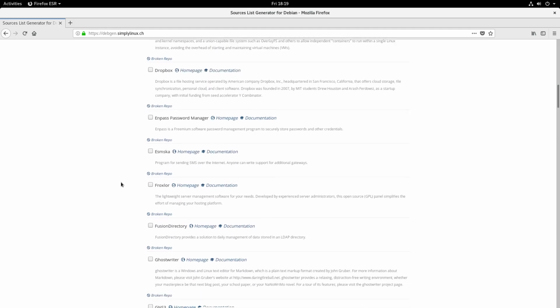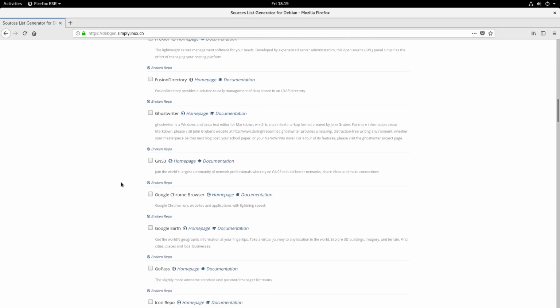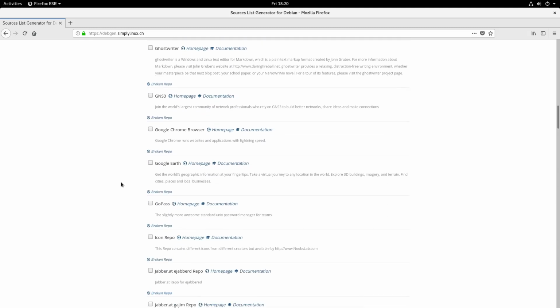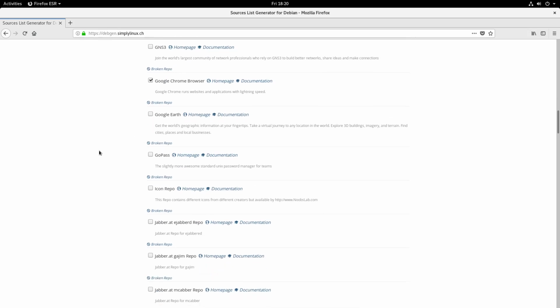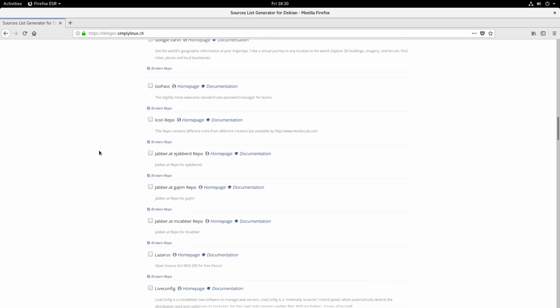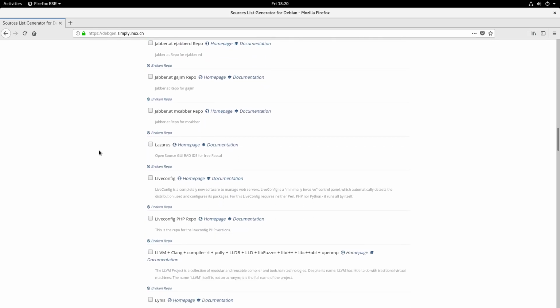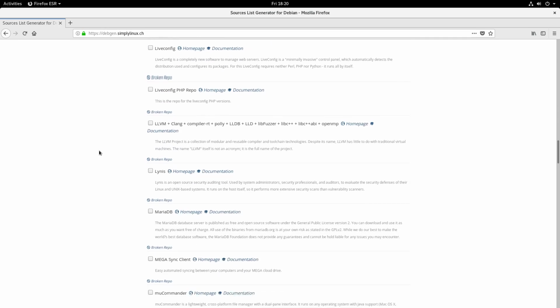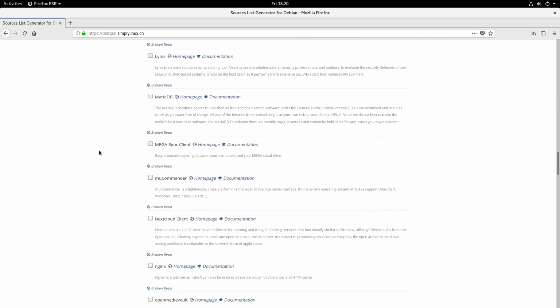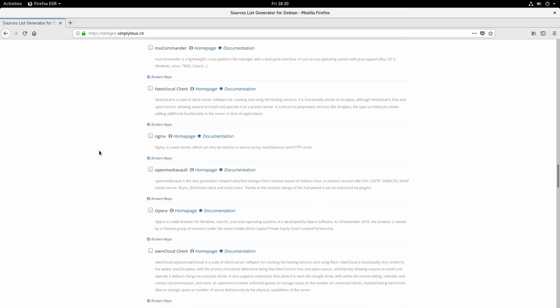Now there's a few other things you can select here. I'll just select the things that I would select if this was on real hardware. I would probably choose the Google Chrome browser in case I need it. I'm trying to use Firefox as much as I can, but you just never know when you may need another browser.